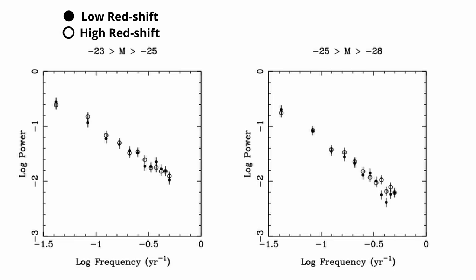On the basis of the mean redshift for each of the bins, the effect of time dilation should result in a horizontal offset of 0.15 between the power spectra in each of the two top panels. In fact, in each case, the high and low redshift data are superimposed, showing no change of timescale with redshift.